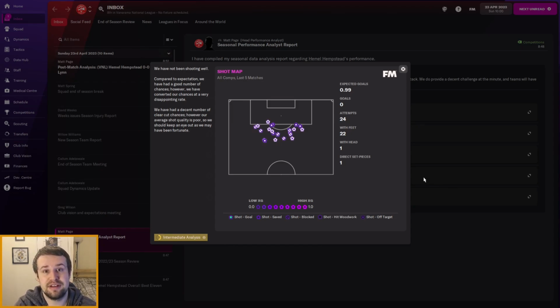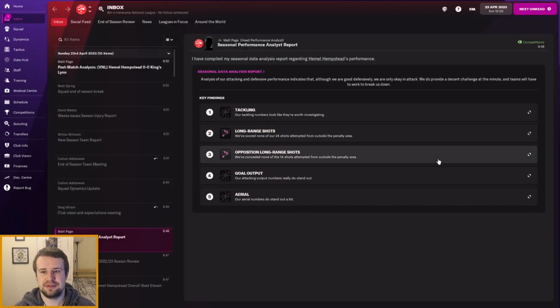Get one player further into the box to hopefully take a midfield runner with him. Leave an extra bit of space so Mantum's one-on-one rather than two-on-one. Those little things we can look at. But it's really nice for us to have areas we can focus on without having to go and drill down into the details of the data hubs.